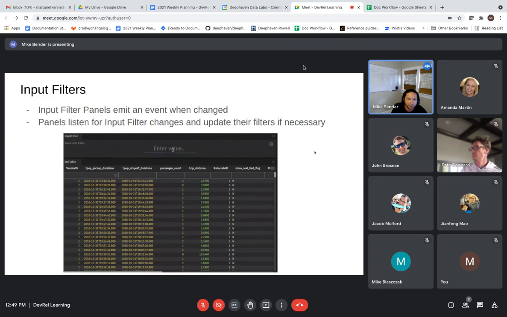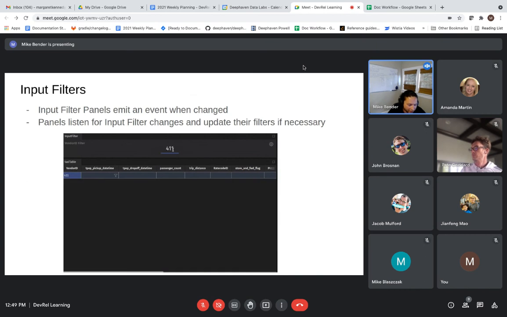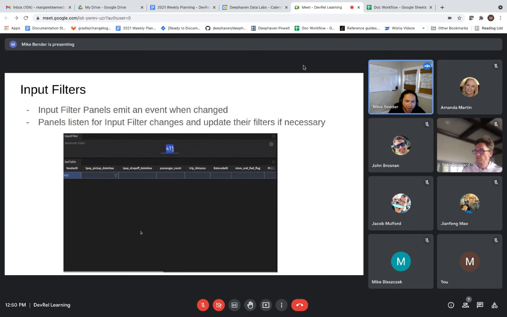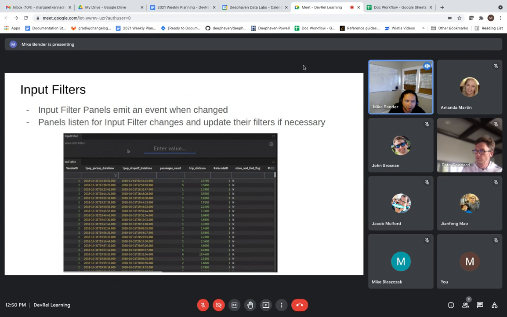So input filters. Input filter panels are just another example of another kind of panel. They emit an event when something has changed, and the other panels listen to these events and decide whether or not they need to update their filters. So for example, I've got an input filter on the vendor ID, and whenever you type, it automatically updates the vendor ID filter within this table.